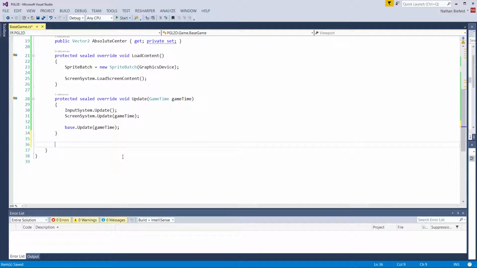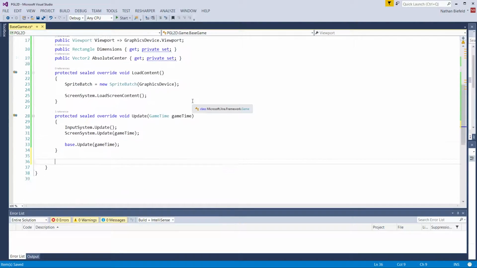The last thing we want to do is we want to add the Draw class, which is another thing we need to override from Game.